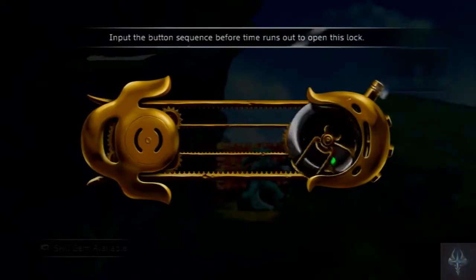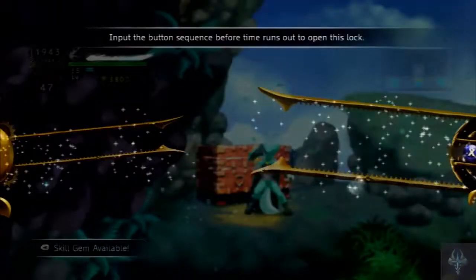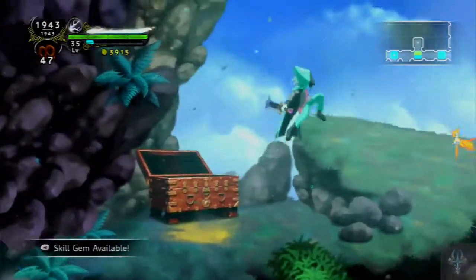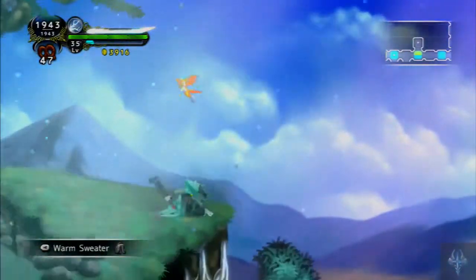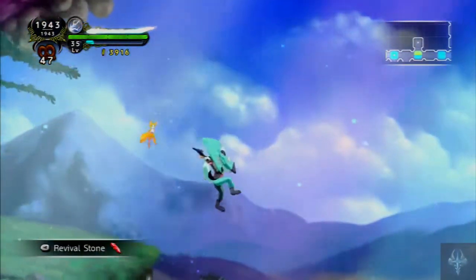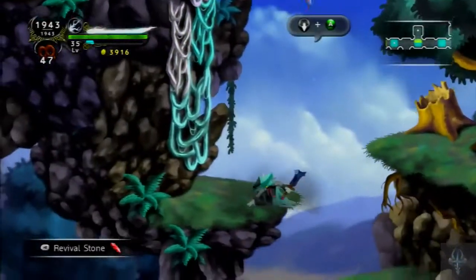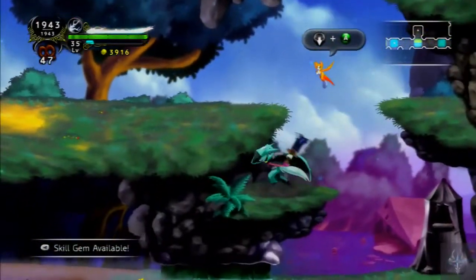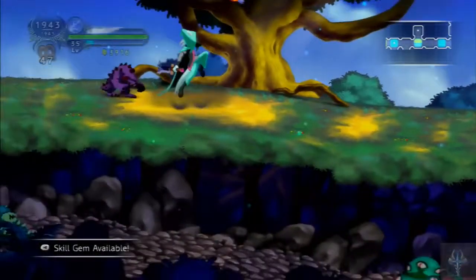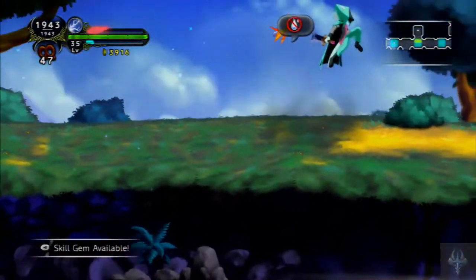So once we complete that, we can get the chest inside, which basically just has a revival gem, which is the only... That and the money are the real things of value. The warm sweater would be nice if we hadn't, you know, gotten to this point in the game so very late. And I'm just going to stay on camera here while we get to the next screen. Oh, nope, because I actually need to go down from here. This is where we need to go.